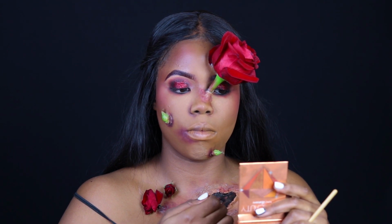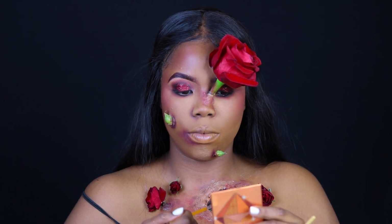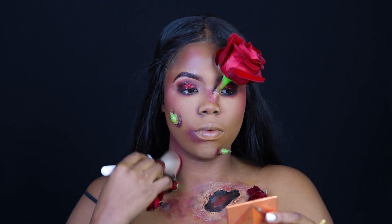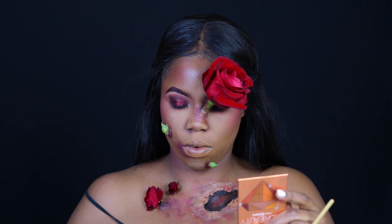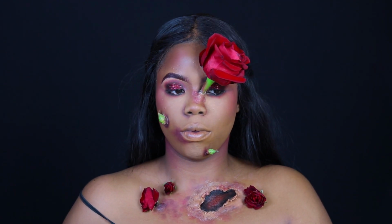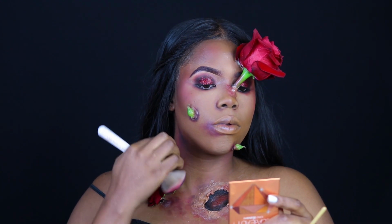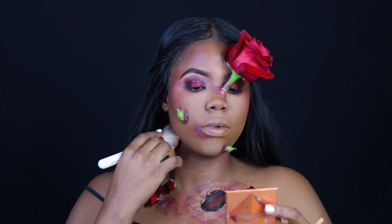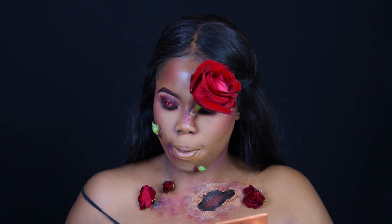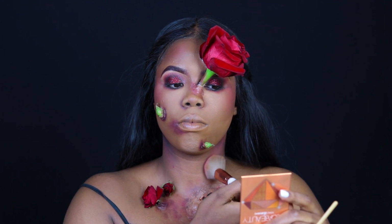just make sure you take your time to blend this, because I realized I was using my small mirror to cover the wound and the shading most of the time. But can you see how good that wound on my neck looks now? I now decided to contour my neck with the brown and burgundy shade, because I felt like my neck was too clean for the face and the chest. So I went ahead to put some muddy shades there as well, to make the whole look come together.